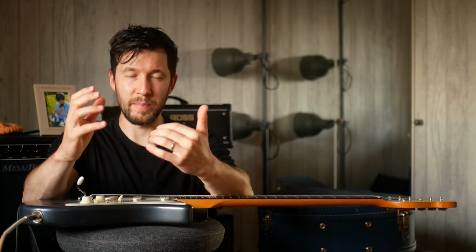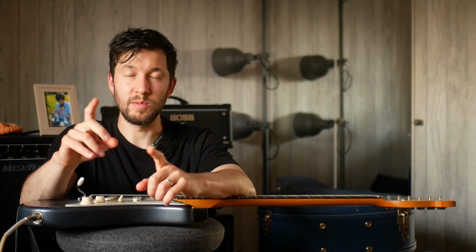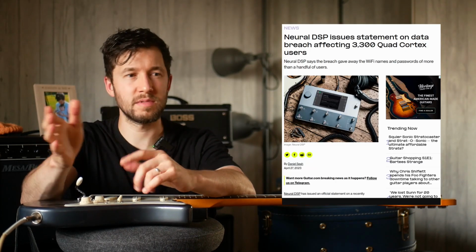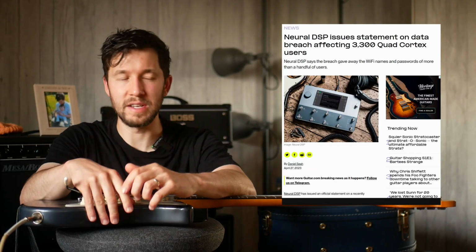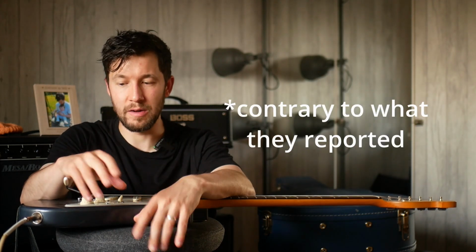Anyway, around the time of the Neural DSP Quad Cortex, you may or may not remember, there was a data leak. I can't remember the exact details of it, but basically the error logs did not encode users' Wi-Fi passwords and stuff like that. And they were quite slow to actually deal with this. There is a forum post where they were notified of this by people for a while, and it took them a while to figure this out. Anyway, around that time, I decided I've kind of had enough of this.